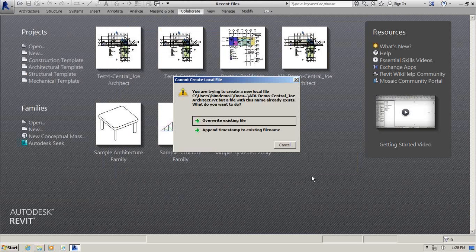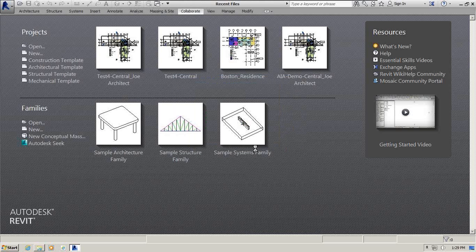Now notice that when you work during the day, every time you create this local replica file in your My Documents folder, it sits there, and you're saving back to Central every day. So if you've saved back to Central on a regular basis, it becomes expendable. You can just overwrite it each day. Or if you really want to be cautious, you can say append timestamp to the existing file name. It's your choice. I'm just going to overwrite the existing.